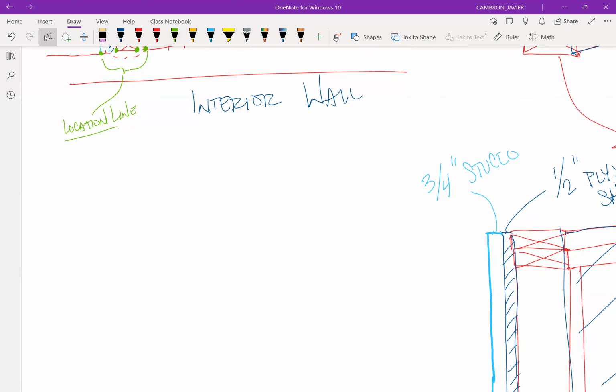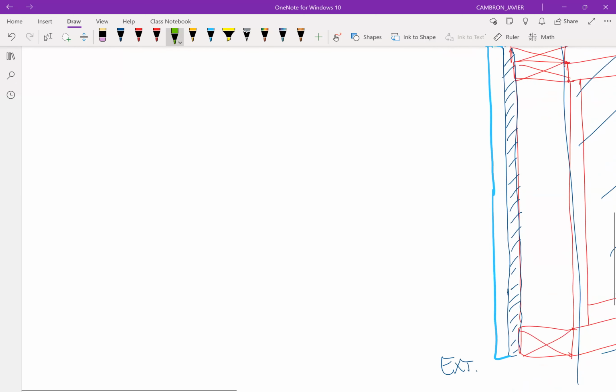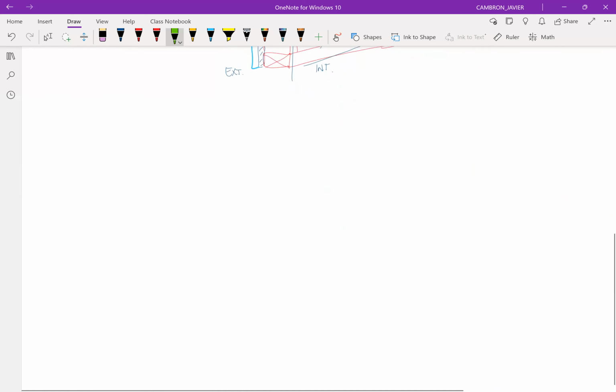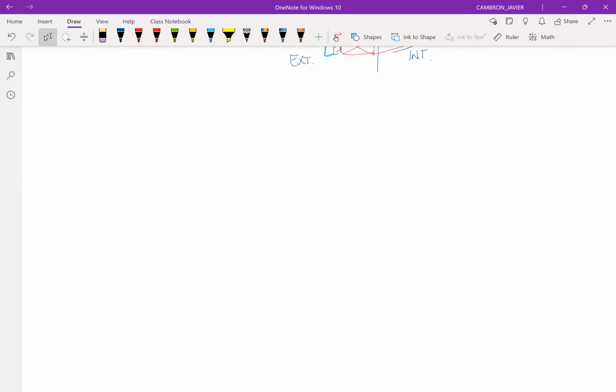Now, location line is probably the most critical and fundamental thing you need to learn as just the foundation of Revit. Okay, so do not move forward until you understand location line. I have students who just kind of rush through this process, and then halfway in, their models and their drawings are all wrong, and they have no idea why, and it always has to do with the location line.